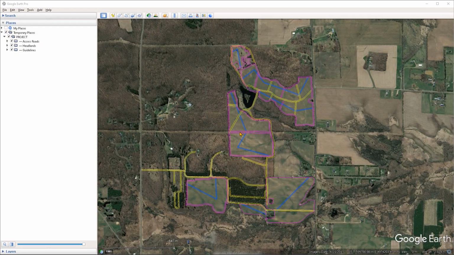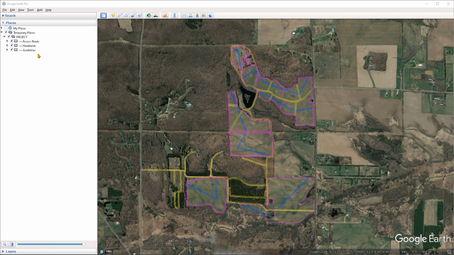Welcome everyone. In this video we're going to take a look at how we can move data between Google Earth and QGIS and ArcGIS. So here I have a project loaded and I want to move this first to QGIS. Perhaps I want to use this design as a base for further design work that I can do in QGIS where I have access to more sophisticated CAD tools.